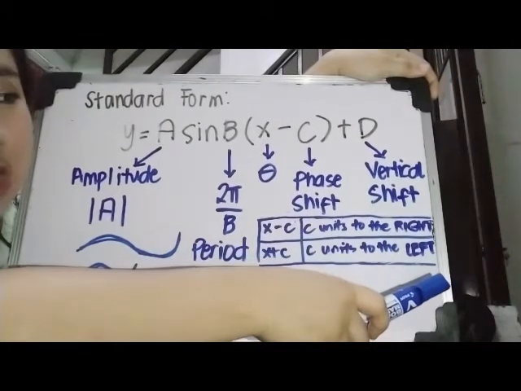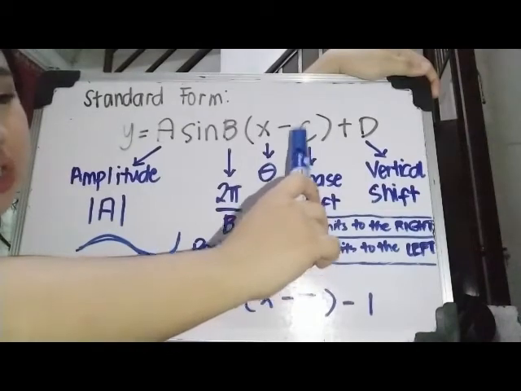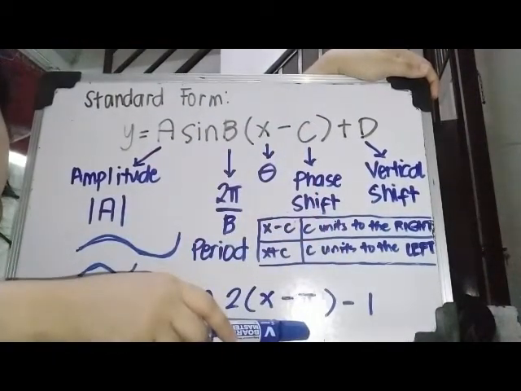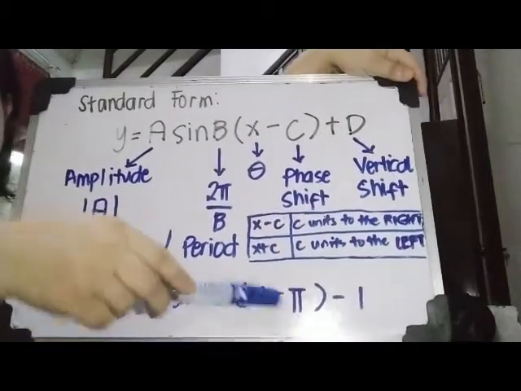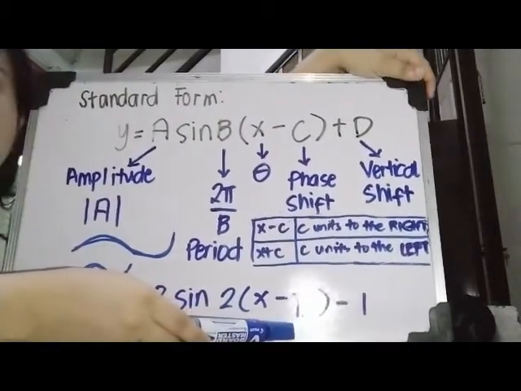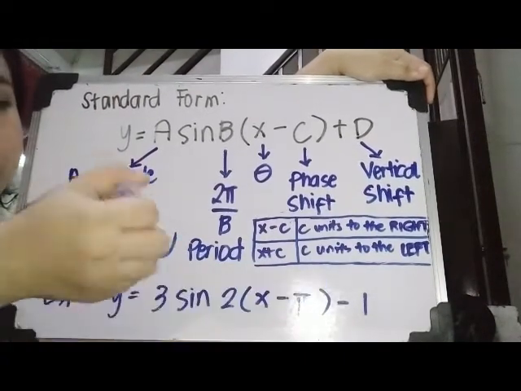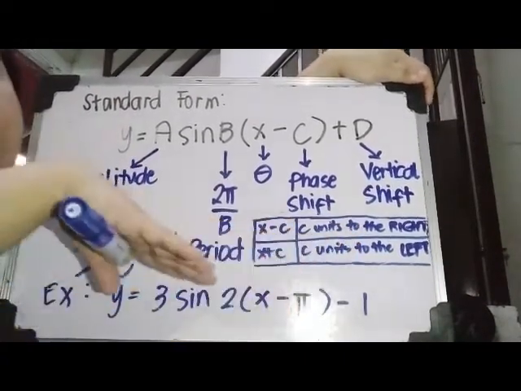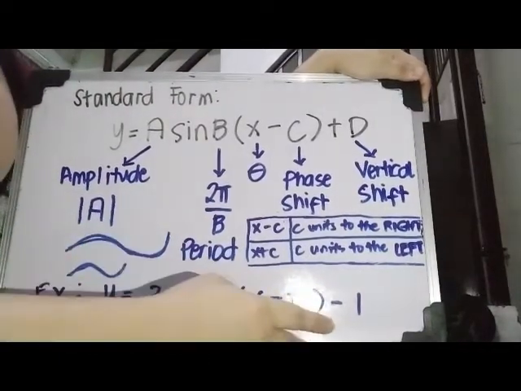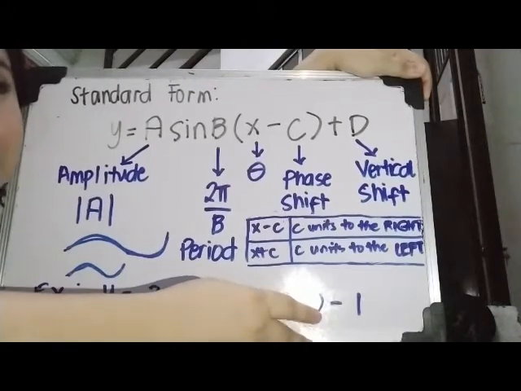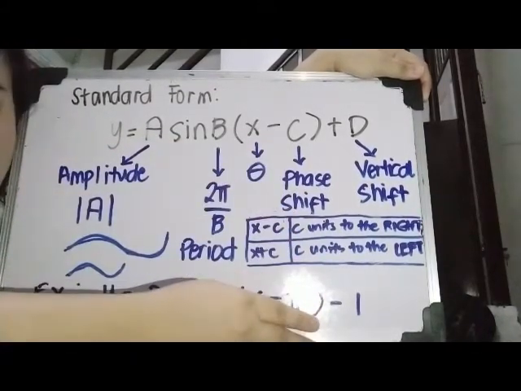Okay, is that clear? Now, this variable c here is usually given as a value in radian measure, just like this example. If you will remember from our previous video, the values on the x-axis are actually in radian measure. Those are still considered real numbers. It's just that they're not in decimal form, but in radian measure.